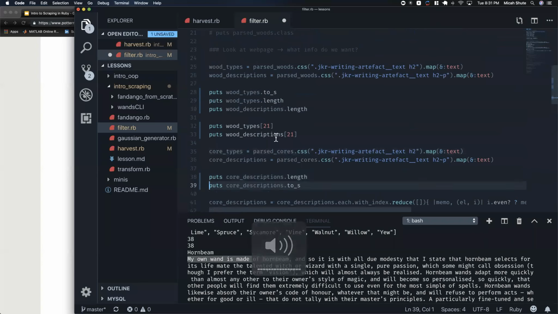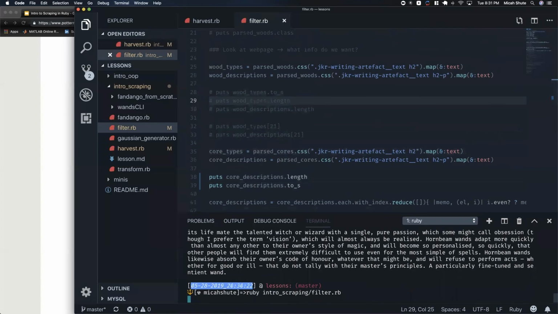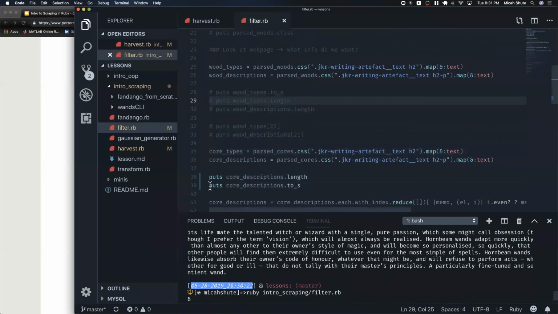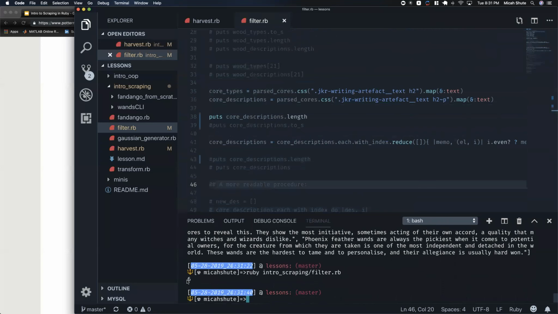Sorry, my headset keeps going out on me. So if I put these guys out, let's take a look at what we see here. All right, so I'm going to go ahead and comment out the description because clearly we're getting them. So let's put out the length of the descriptions and see what we're getting. We should be getting 6, right? Because there's 2 for each one.